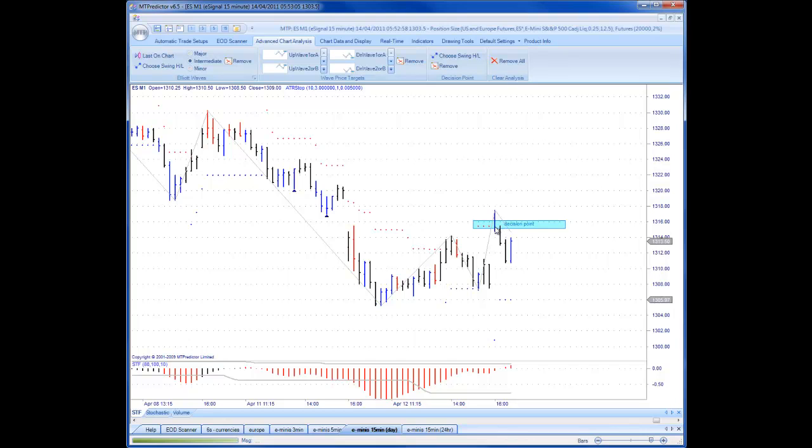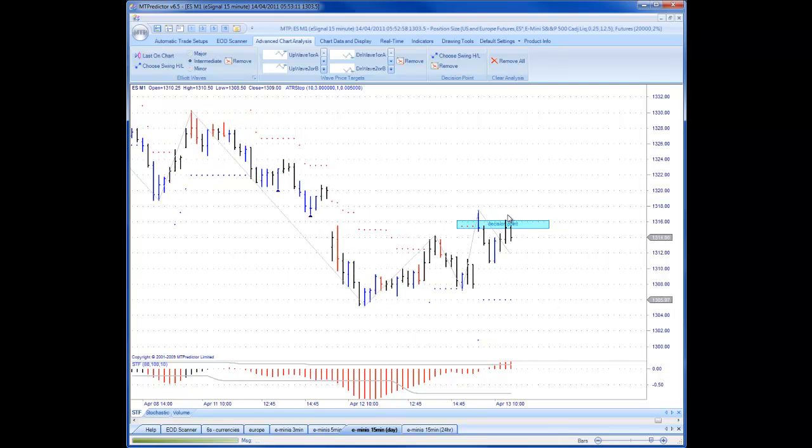So therefore we knew this was a good 15-minute, i.e. large degree resistance zone. The market then declined. It then made our correction back up into this pivot here. This is our TS1, so our TS3 sell on our 3-minute chart. And then also we can then place a DP off the prior pivot low, which is here, to then get an idea of an advance around about this level for a potential large degree support zone.